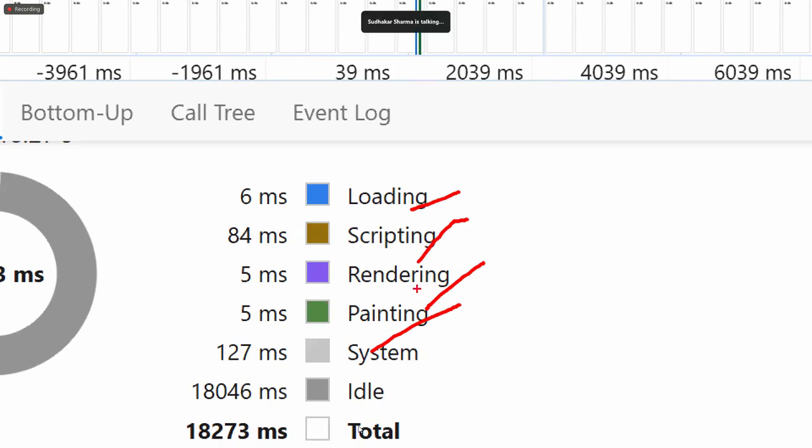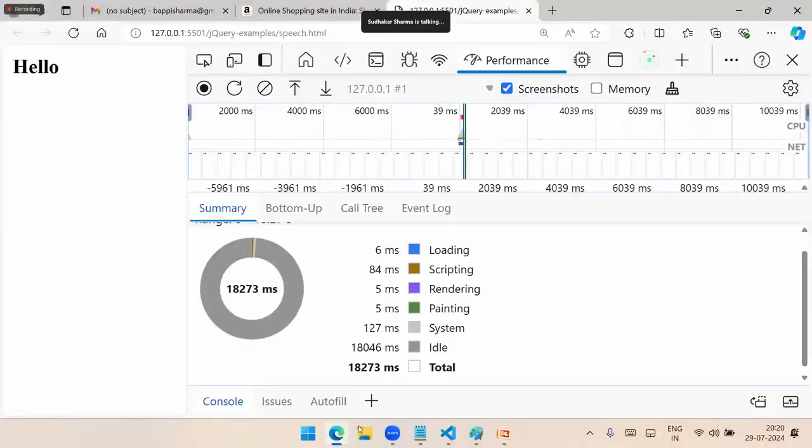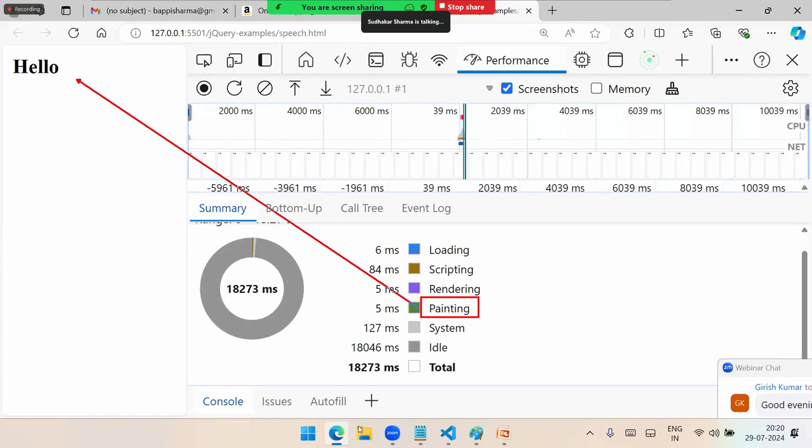What is the concept of painting? The result of painting is what you are currently watching. The process of generating output and displaying it in the browser, we call painting. Suppose you designed a web page and somebody complains that it is slow.